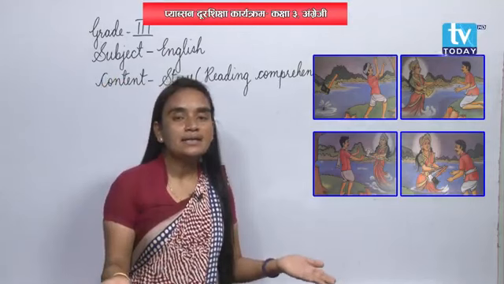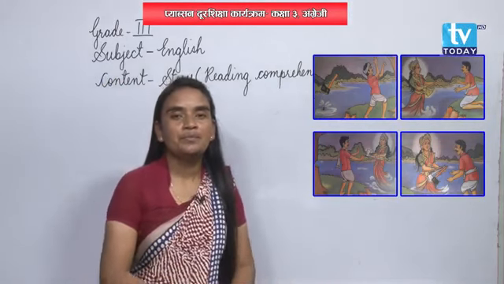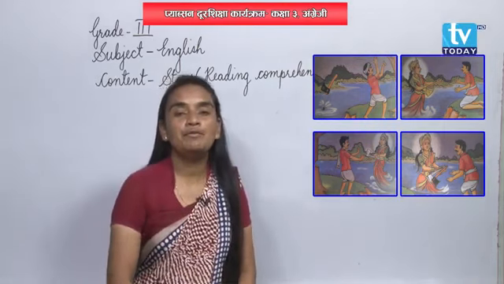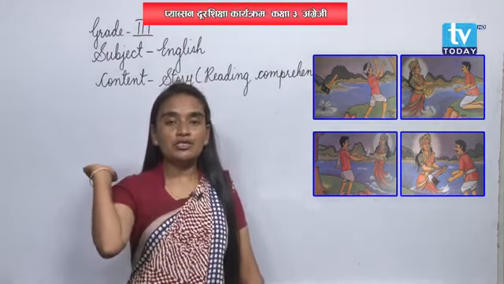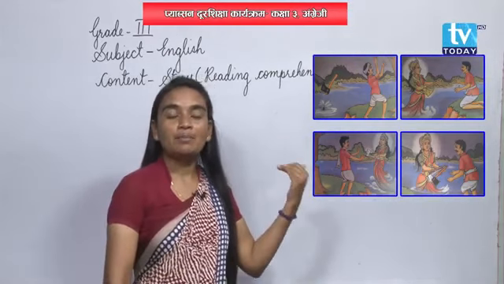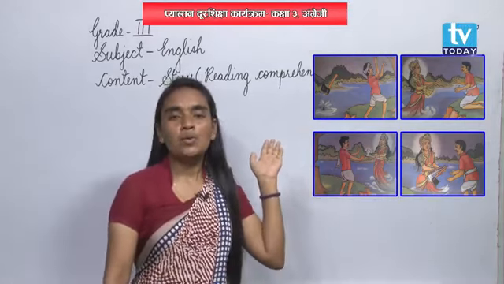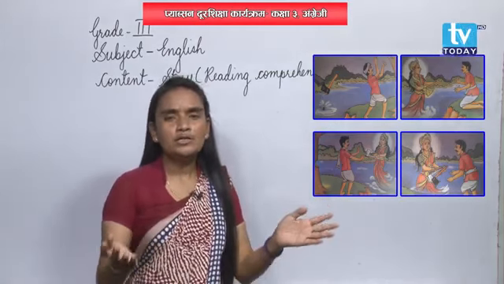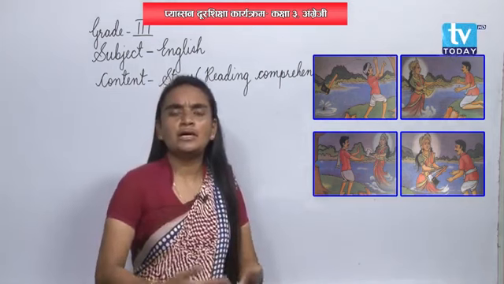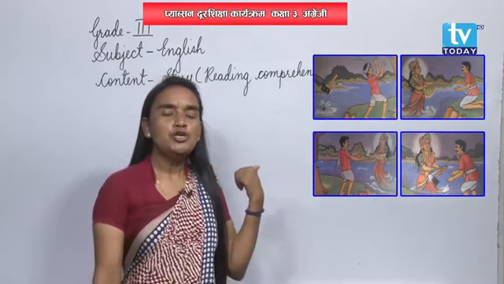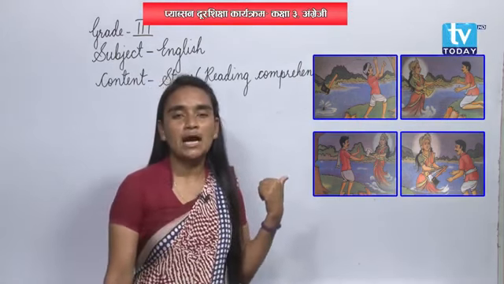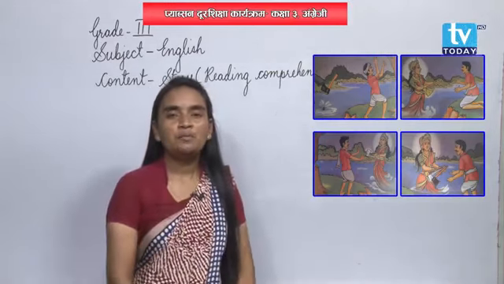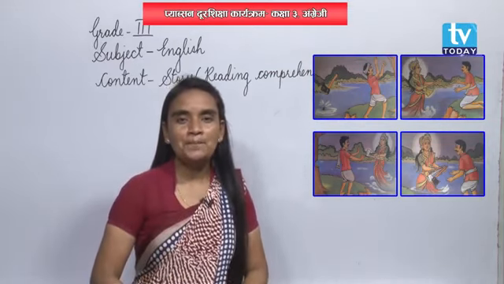Then in the second picture, you can see someone came out from the river. The axe fell into the river, and from the river one of the water gods came to him. Then the water god was talking to the man. You can see the water god giving a yellow colored axe to the man. Might be that it was made of gold.